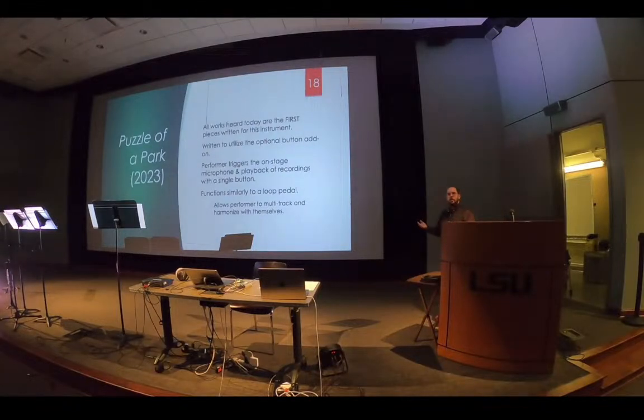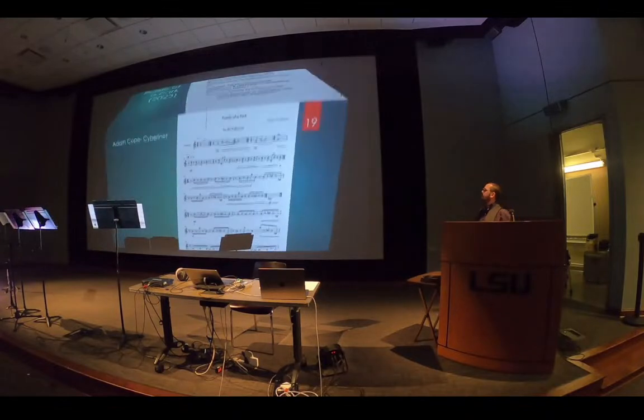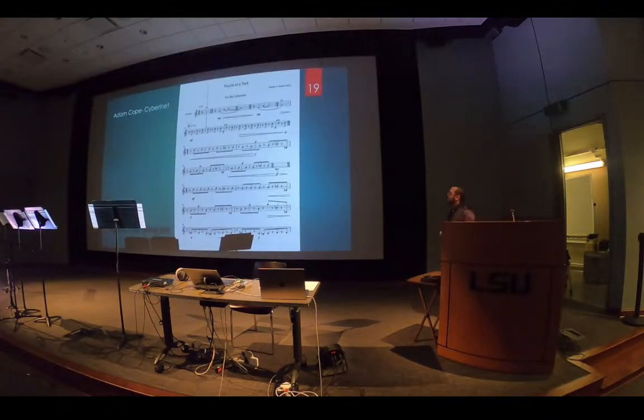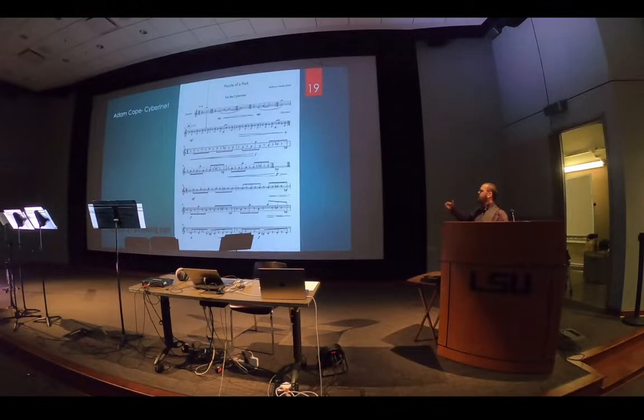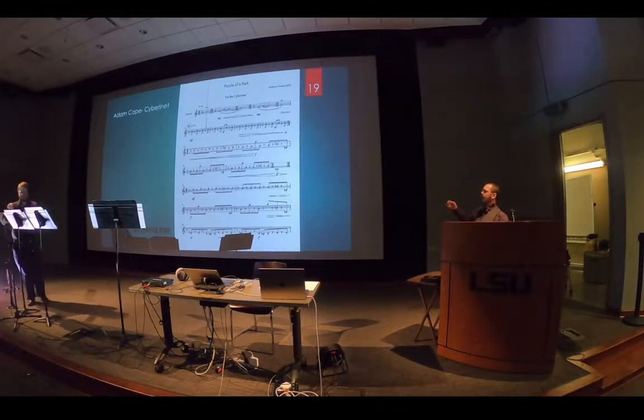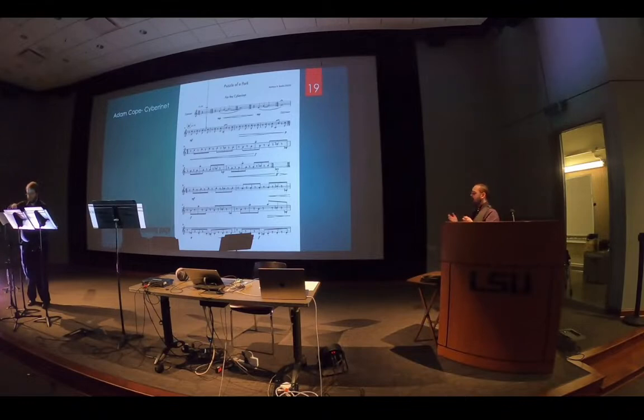It allows the player to harmonize and multi-track with himself.